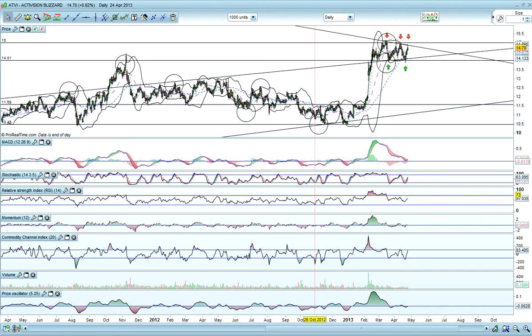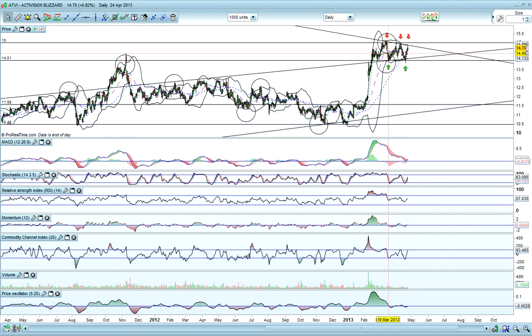So this video is meant to support what I have just said before, and so I've used some green and red arrows, as you can see on the graph, to show you my hold and sell points, where I go out of the stock and where I go in. Logically, I go out of the stock once we hit the upper Bollinger Band, and I go in when we hit the lower Bollinger Band. And really this has been consistent.